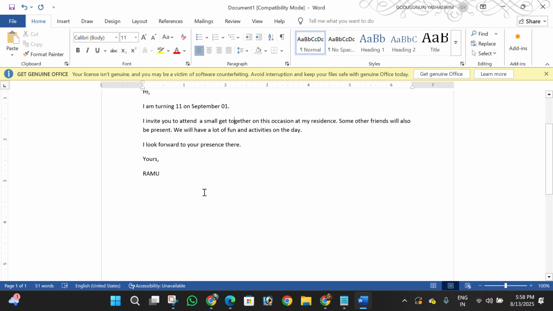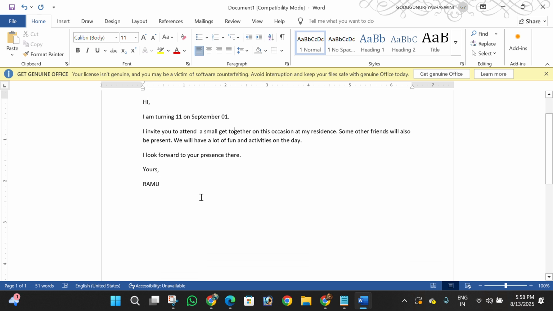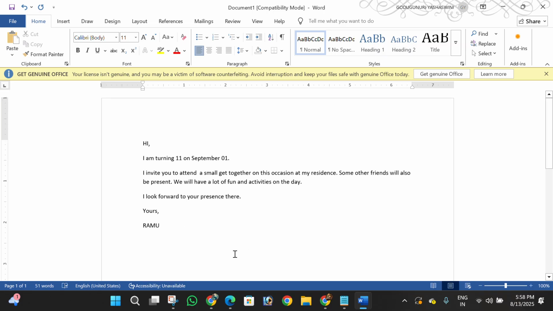Coming to the next, what are the main concepts of mail merge we are using? There are three components which we handle at the start of mail merge. First one is the main document. What is the main document? Whatever letter and format I need to prepare, this particular format preparation is called the document.